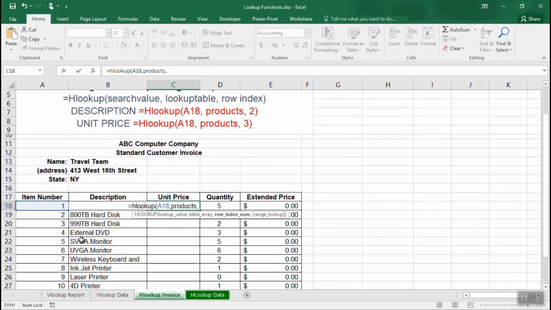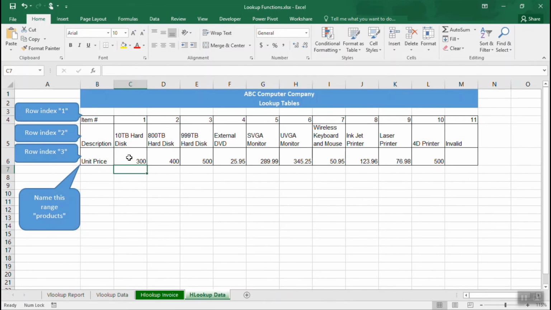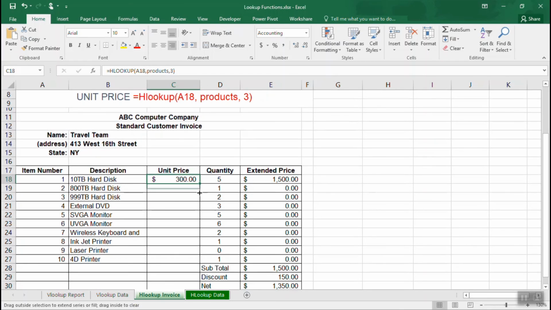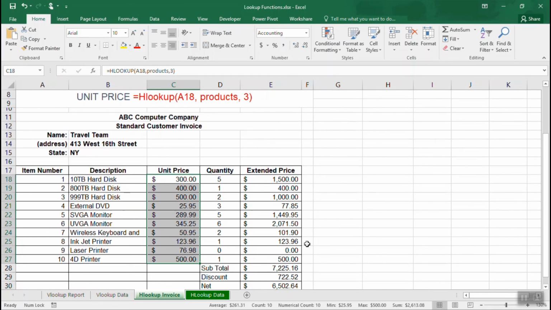The only thing different here is that I want the information from the third row of the lookup table because I want to bring in that price. So closing the paren at the end, pressing the enter key, and just verifying that item number 1 has a price of $300. And that's correct. So I can copy that down, and it will populate the remaining prices.